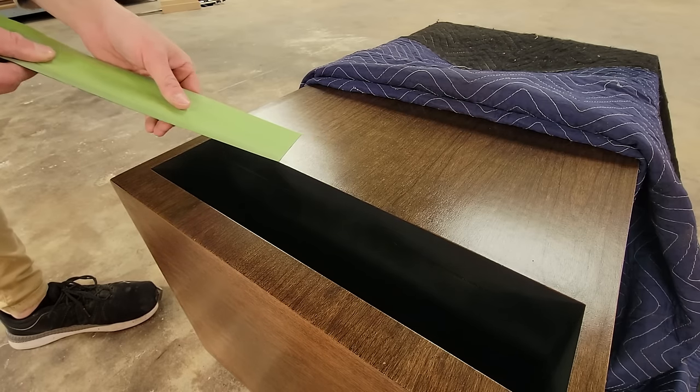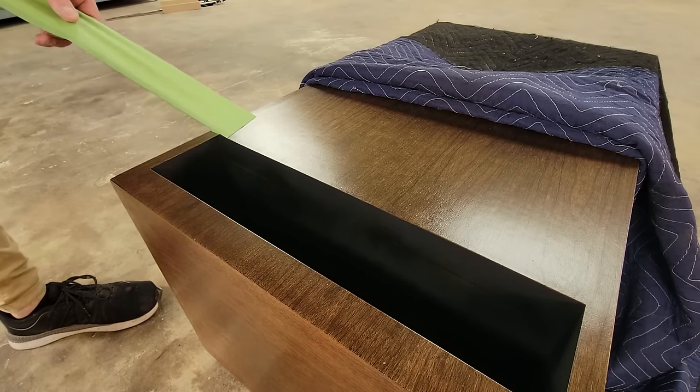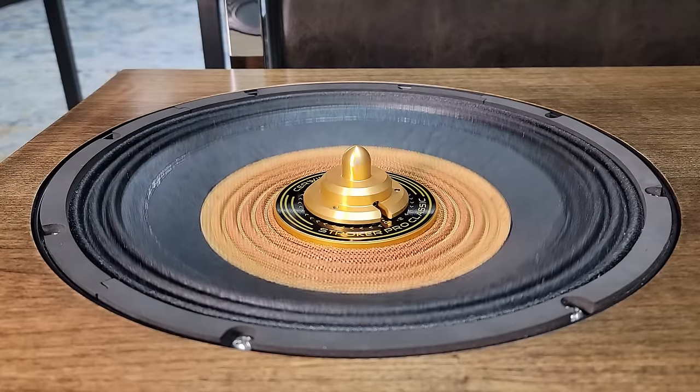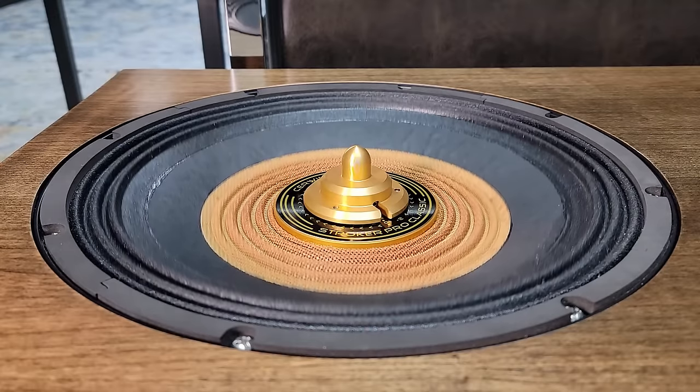Today we're going to be building an epic subwoofer for two-channel hi-fi. We'll be building this around the legendary Cerwin Vega Stroker 15. This is a pretty big build, so let's go ahead and get right into it.